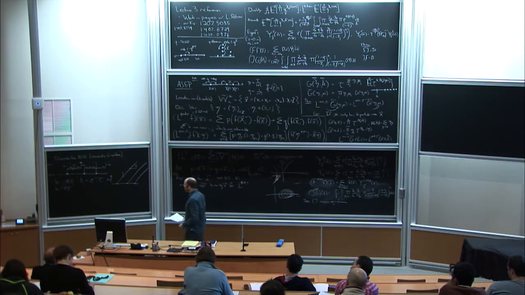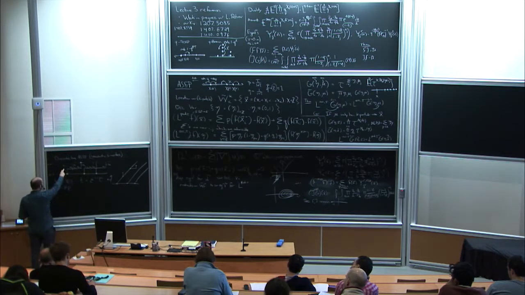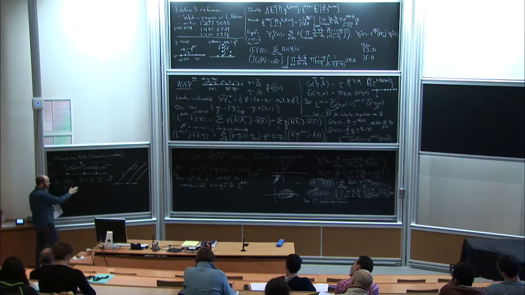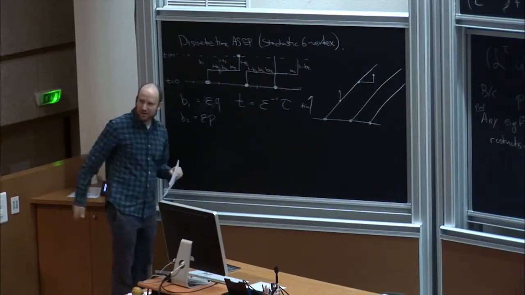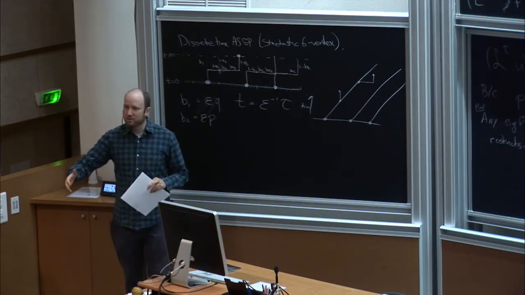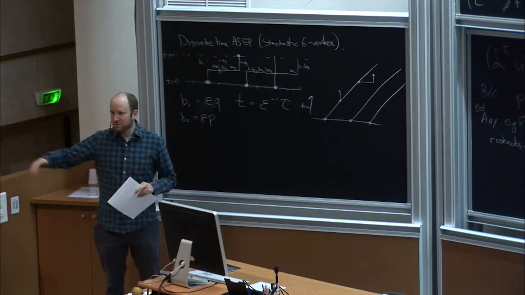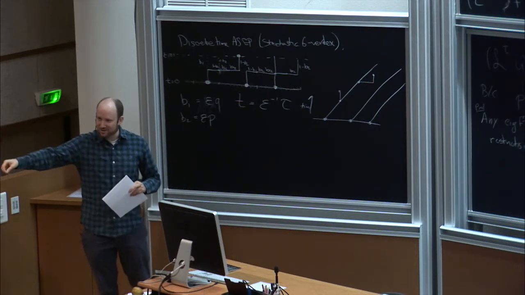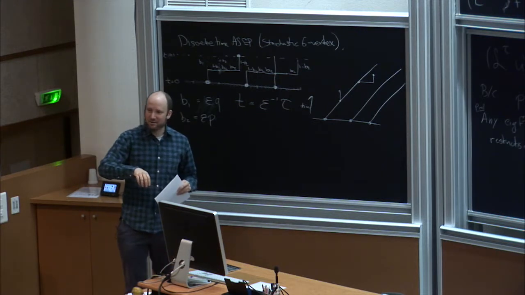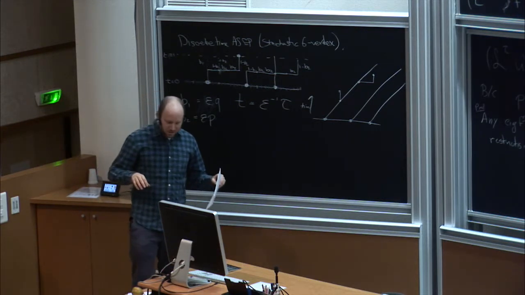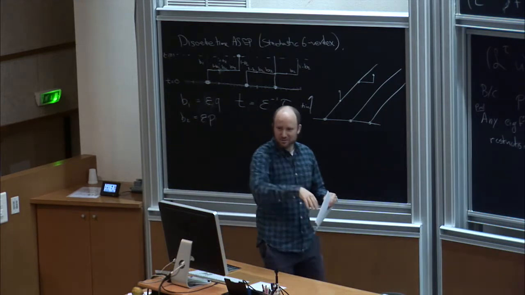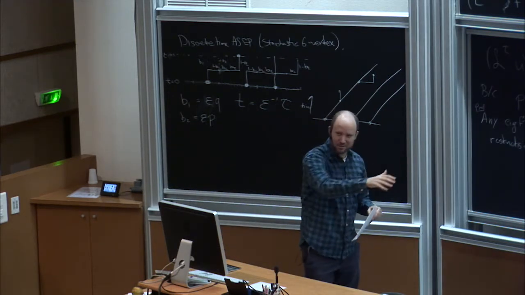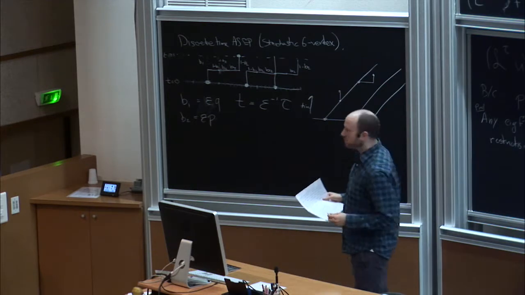There are other interesting limits. For instance, you can take the limit under which only B1 goes to 0. So you fix B2, and you take B1 to 0, and you do the same rescaling of time. And under that limit, you almost never move, but once you move, you do it according to a geometric distribution, except you occasionally will bump the next guy in front of you, and then he'll get activated. So it's almost like frogs on lily pads. They go to sleep. Occasionally, a frog wakes up. It hops a little. If it hits the next frog, it goes to sleep, and the next frog activates. So this is another limit of this model.